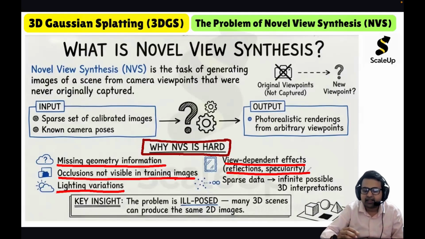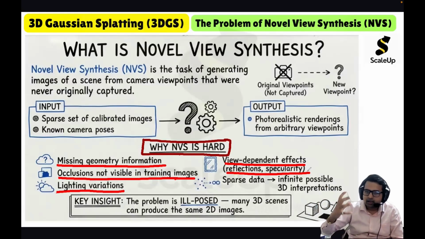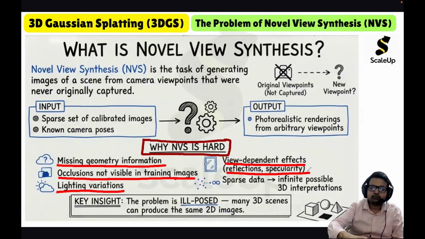That is a very big challenge, because since we want to create a continuous 3D experience, the camera will be moving. So for every camera angle, I should have a photorealistic experience. That will be difficult because materials like glass and water reflect light and look different from different angles. Sparse data.